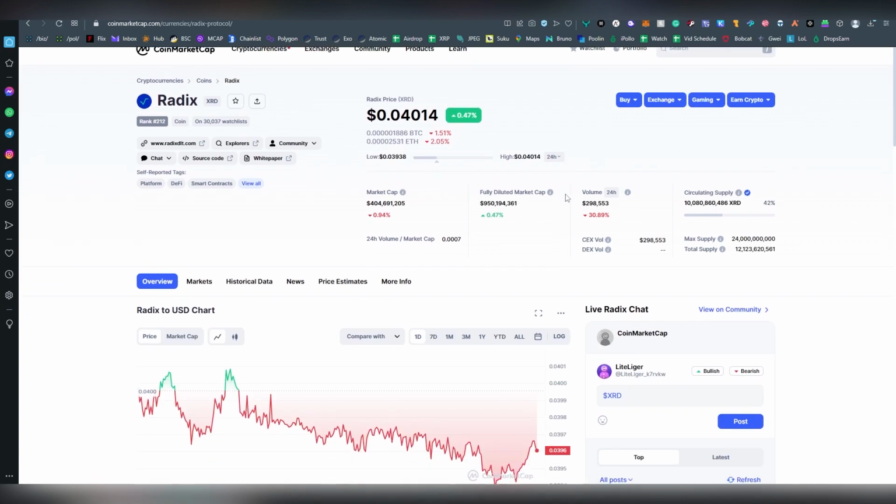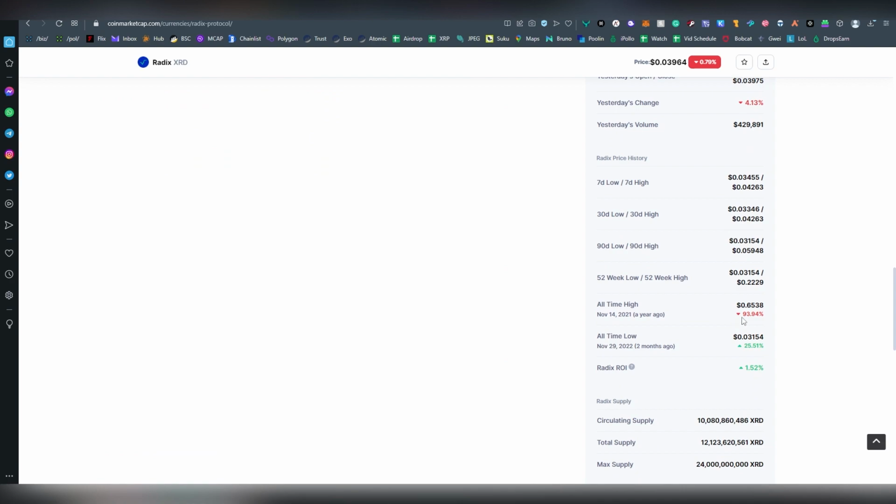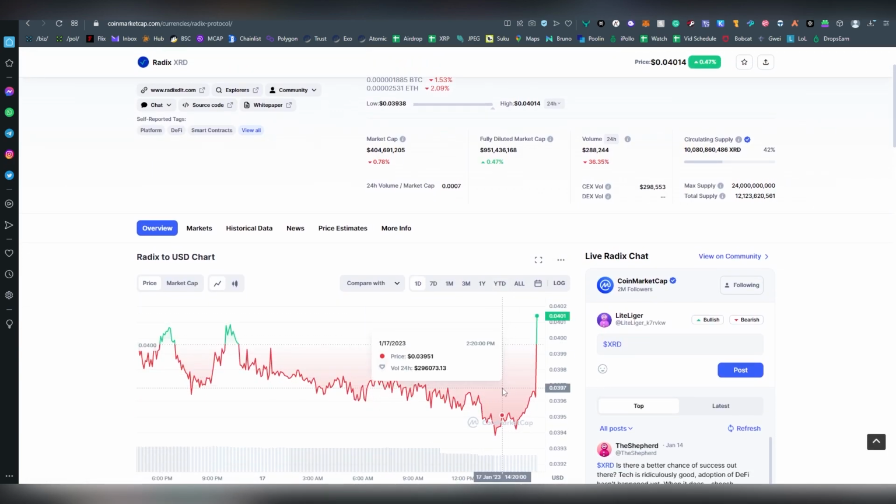There are certain assets which are only 70% down, and that's not a very great buying opportunity. So we are like 93% down. We're currently at 4 cents, and we were at 65 cents. So going 10x would be 40 cents. So this is almost like 12, 13x already. If it reaches $1, that would be like what, 40x or something crazy. It's actually 33x or something. So that would be very, very nice, guys. So I actually have a lot of faith in Radix. I don't know whether it's just a bump. Is somebody watching my video? I don't know. This is obviously not live.